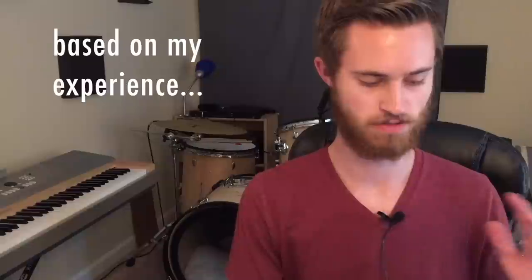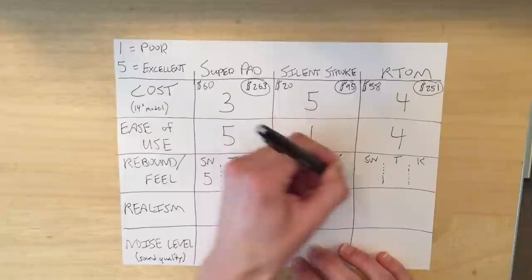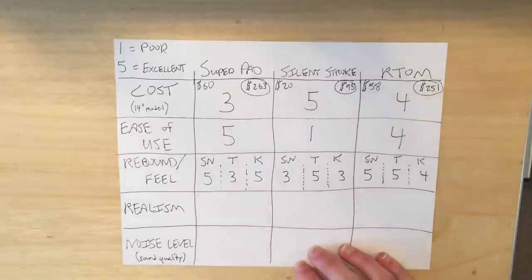For the toms, we're also going to give the Artom a 5 because it's so cool how you can tune it. You can tune it lower or higher, and because it's a thicker heavier mesh, when you tune it low it has that dead feel, and when you tune it high it feels a lot like a drum head. For the kick, I don't have the kick version, so I can't give a fully accurate assessment. But based on what I know about this heavier mesh, it's probably much more suitable for a kick head than the thin Remo Silent Stroke — probably less over-springiness and flutter — so I'll give it a 4.